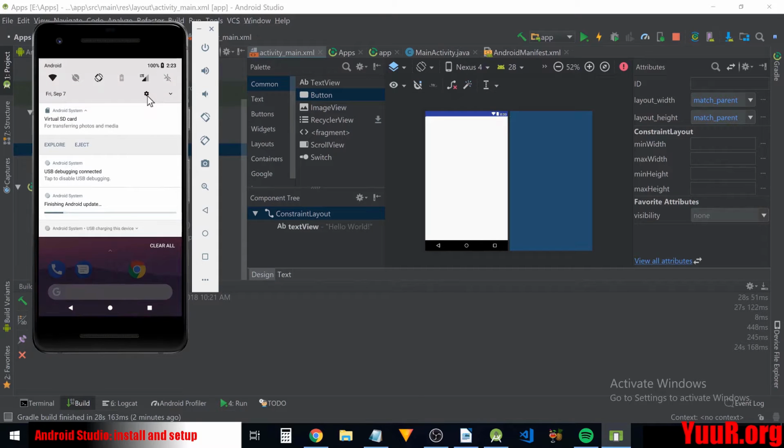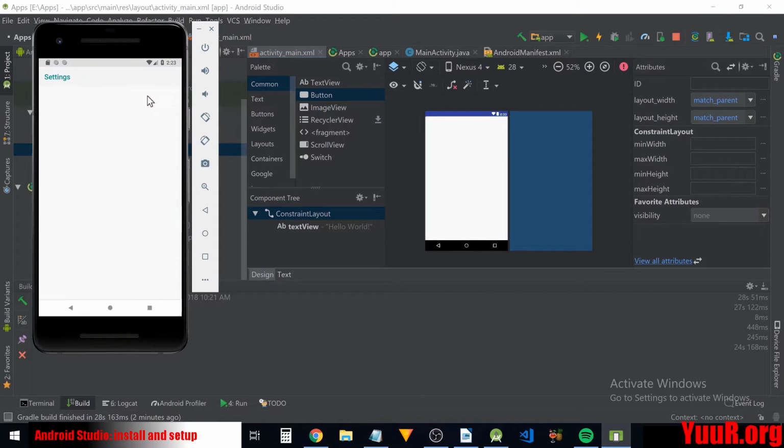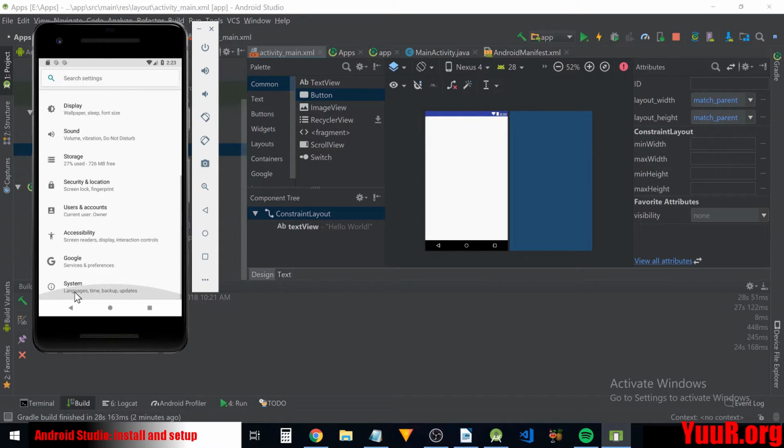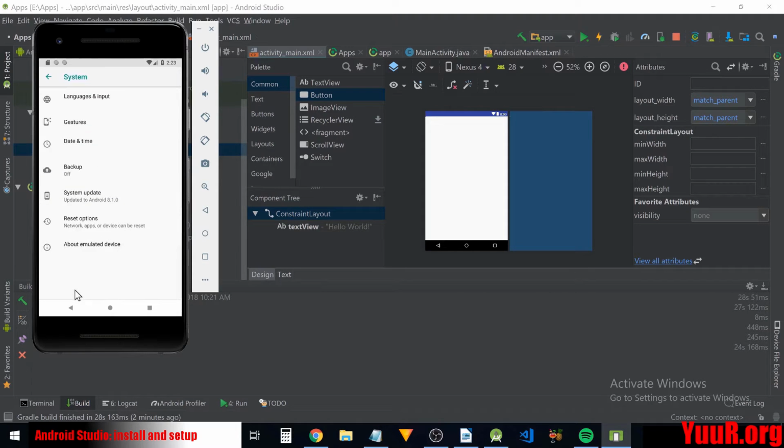Go to the settings on your phone and scroll down. You'll see something that says About Phone or System or something. It'll be different on different devices. It won't look the same as it does on this emulator, but I'm navigating here just to give you a general idea of how. In About Phone, navigate down to Software Info. What you're looking for is the option that says Android version.